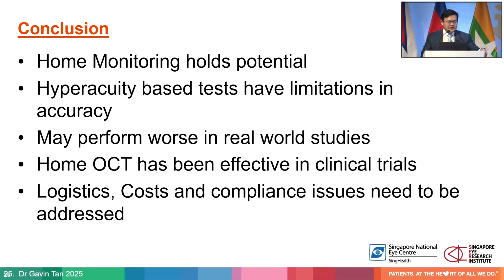So in conclusion, I think home monitoring holds a lot of potential. These hyperacuity-based tests have limitations because they're dependent on patient performance and may perform worse in real-world studies. Home OCT looks really promising because it's been effective in clinical trials, but the logistics, cost, and compliance issues will still need to be addressed. And I think we look forward to further development in this field.